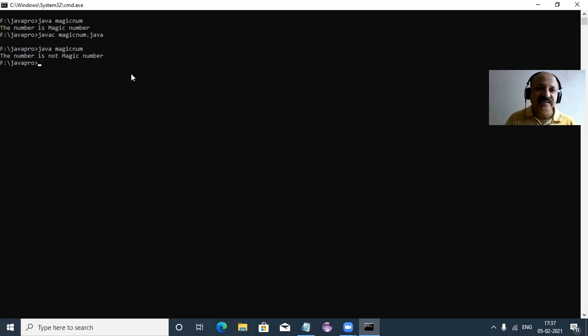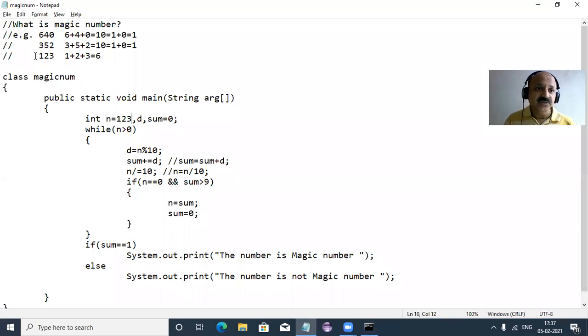You can look, that message appears. You can check any number to see whether it is magic. We have to develop a very simple logic in this session. I think you should understand what a magic number is. You continue summing the digits of any number until you get a single digit, and if you get one, that is a magic number. If you do not get one, it is not a magic number. I hope you understand and enjoy this session.